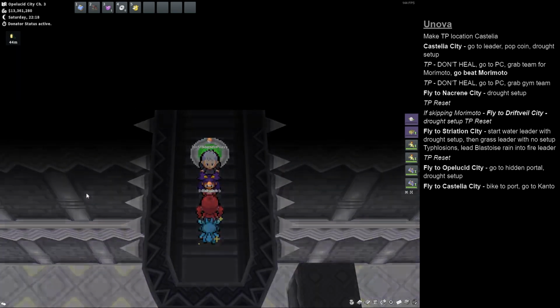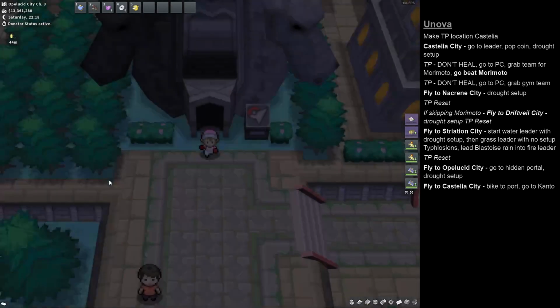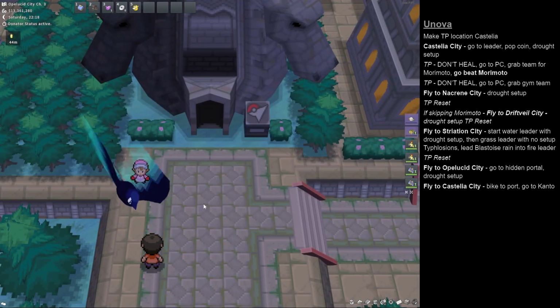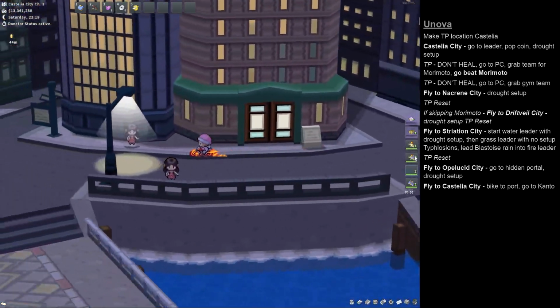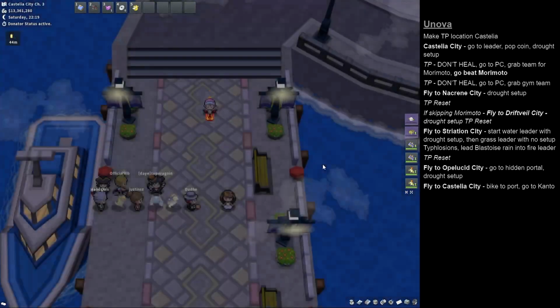Right, and with that one down, we're actually going to head straight back to Castelia City. And make sure you don't teleport here. We're going to fly because we don't want to end up in the PC. We're not going to reset on this one. We're going to go straight to Kanto.